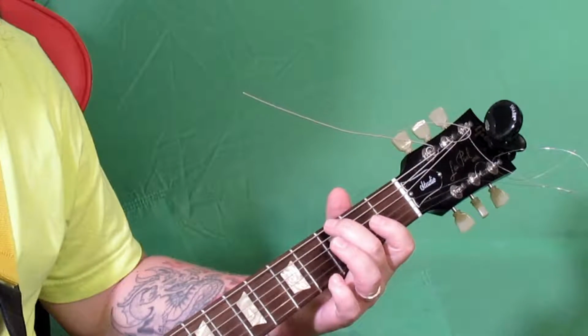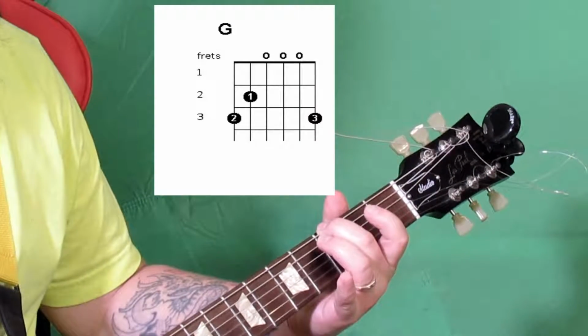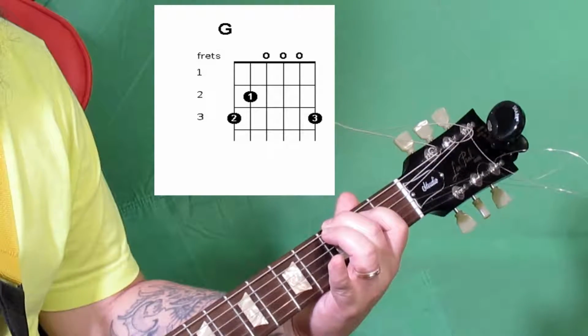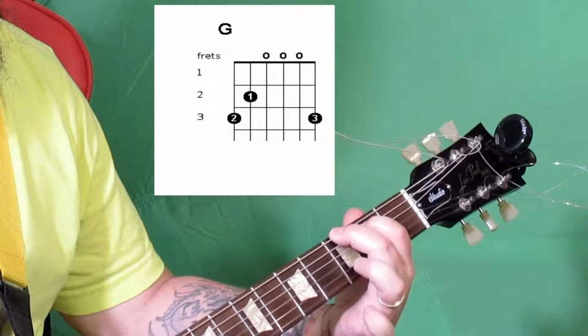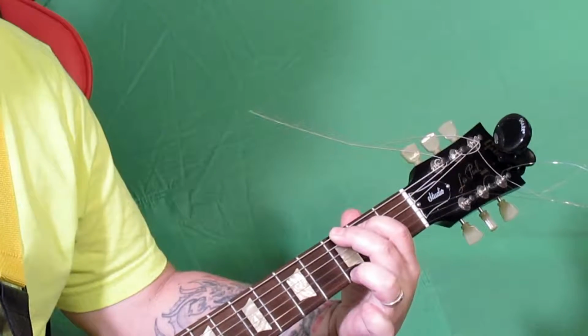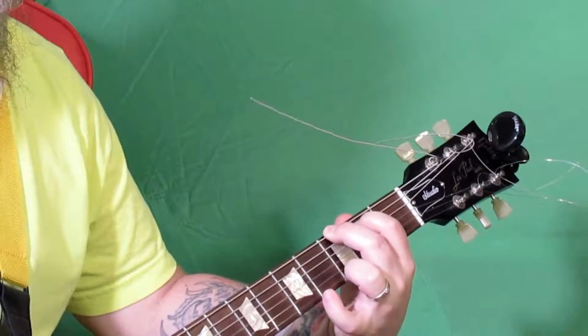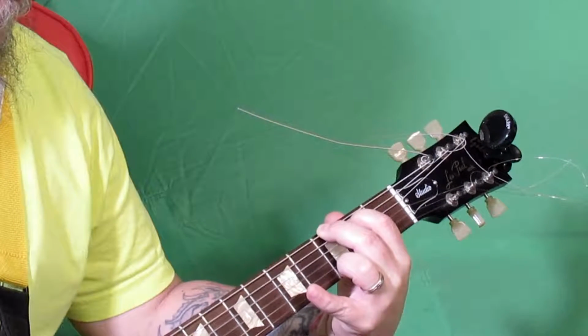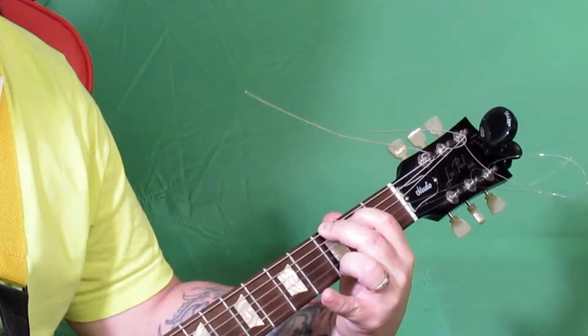And what you'll see, most tabs have it as the middle finger on the 3rd fret E string, the pointing finger on the 2nd fret on the A string, and then going to use your ring finger down on the high E 3rd fret. All right, and that takes care of the ones that we learned last time.